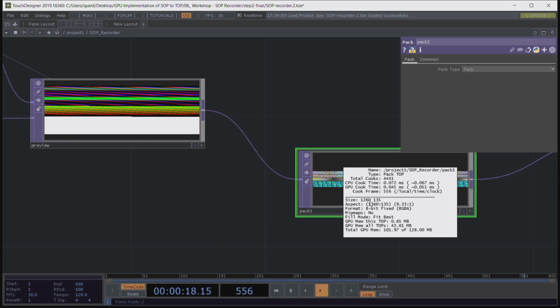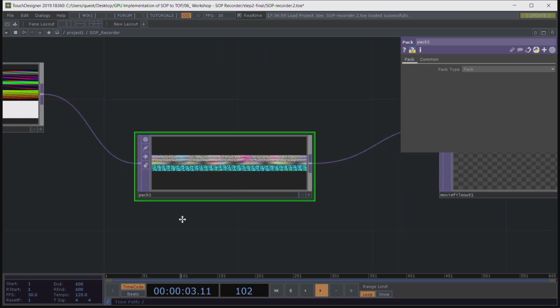Because if you run that, it's like, oh, it's not working. So you can push that to 4K and have super huge textures, but that's the reason why I put it like this, because I guess some of you have non-commercial. So it expands to 1260 by 135. So it's still pretty low, it's okay.